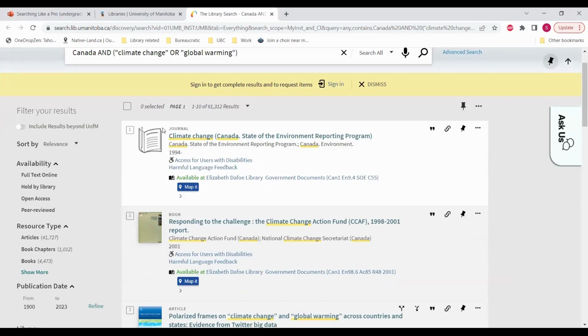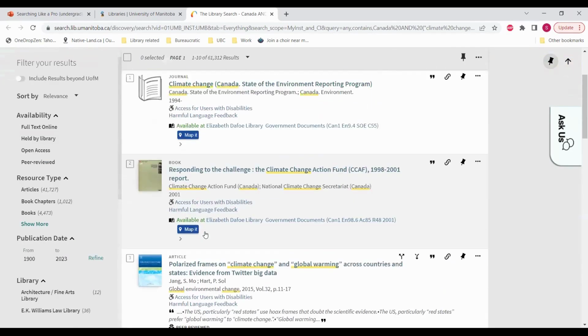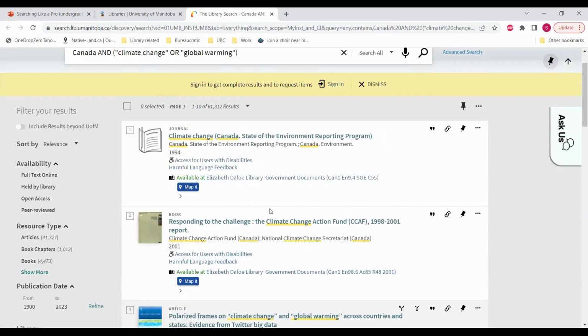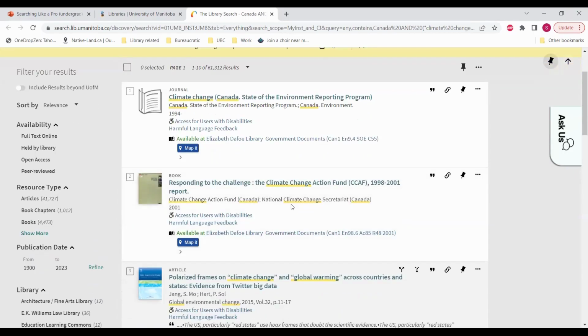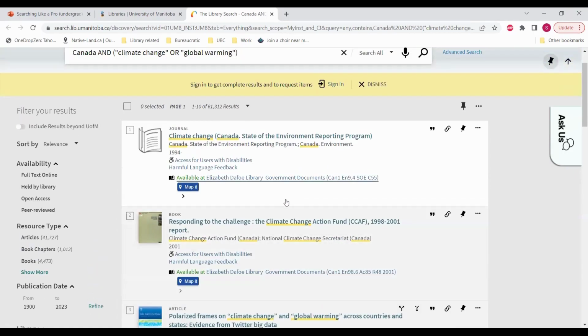So each result is going to give you very basic information to start with. It's going to, at the top, give you the type of resource it is. So this one is a journal article, book, journal article. Most of them are going to be one of those two things, but there are also things like book reviews that you need to keep your eye out for to make sure that you're actually getting a scholarly source, because while an academic book is a scholarly source, a book review tends not to be. So you have the type of source and then just the title, publisher, author, year of publication, and then these three options.